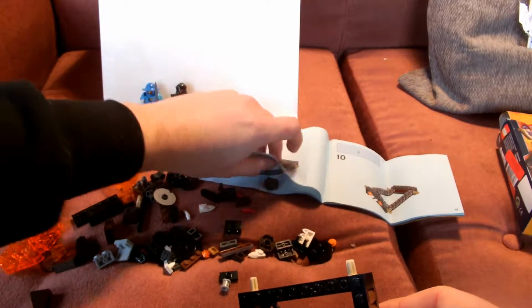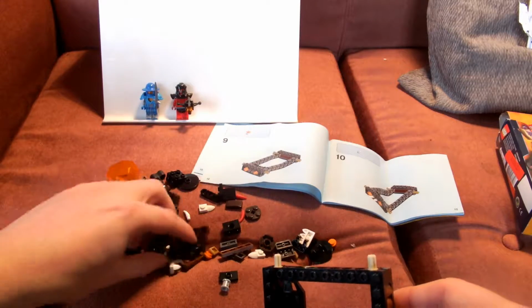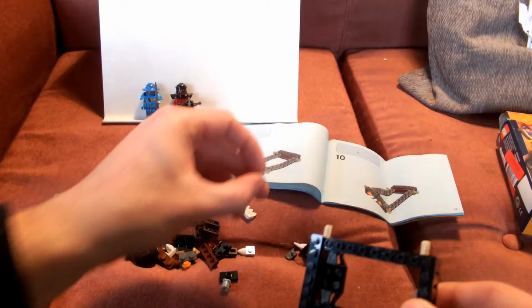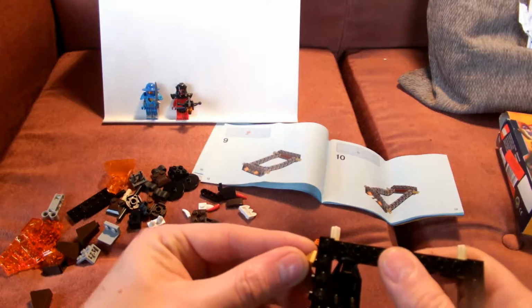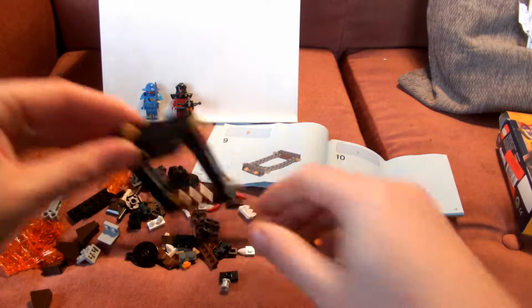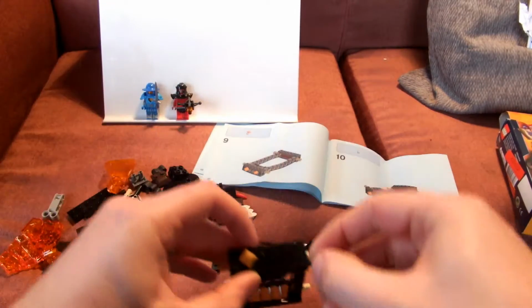Oh, it's disappearing into the bag. So we want a orange, oh no, sorry, gold. I think they're gold, aren't they? Here we go. So you're going to put you at a slight angle on the front there. We'll have one of your friends next.